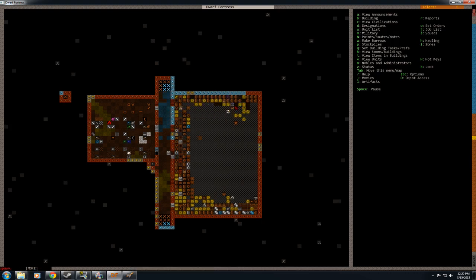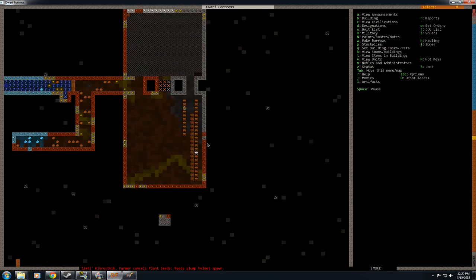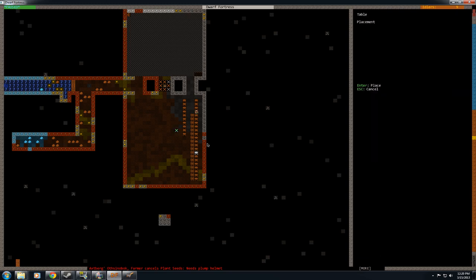So we're going to need some more logs in order to do that, because we're going to need a lot of tables. We got a bunch of tables already, though. If you look in here, I don't know why. Oh, we have so many because I haven't put them downstairs yet, of course. So I'll tell them to build some tables. Put them into our dining room. We have a lot of rooms that are going to need things done here.